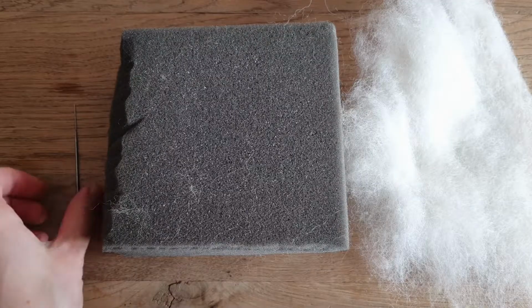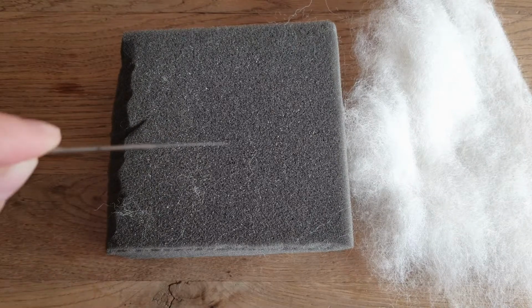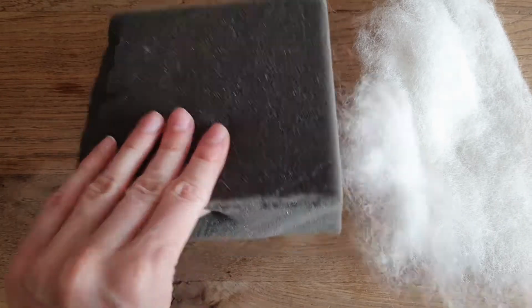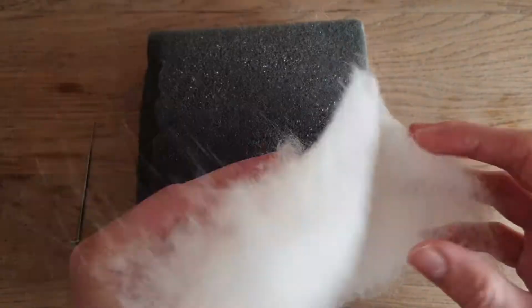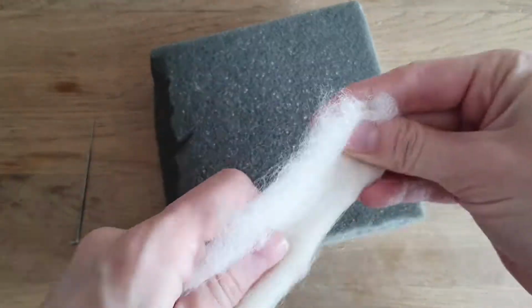Alright, first thing what you need is felting foam and a felting needle. As you can see, I'm using a thicker felting needle that is shorter, so this will make it easier to make this miniature. Now, first thing I will do, I will make legs.